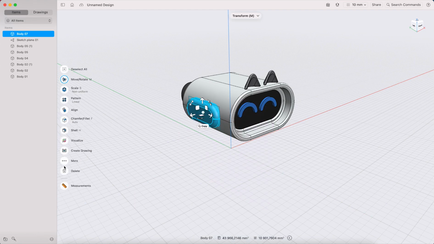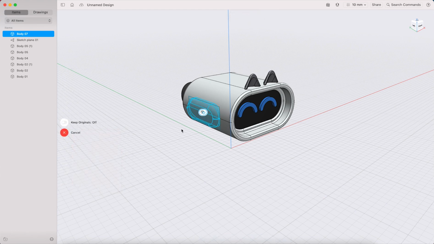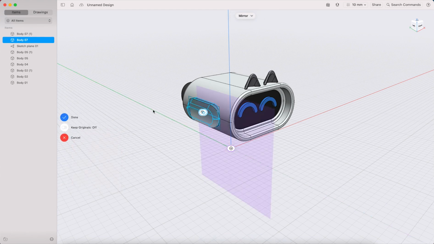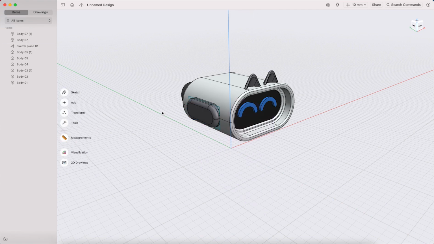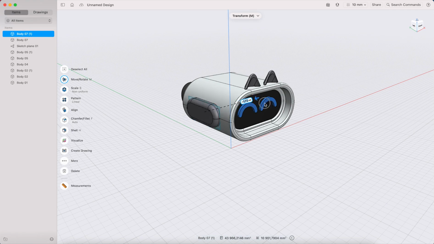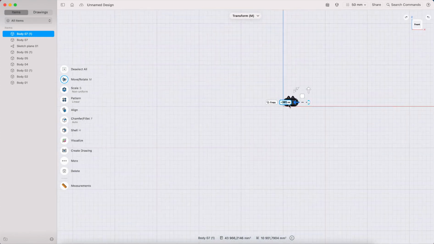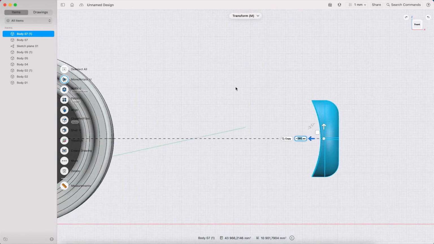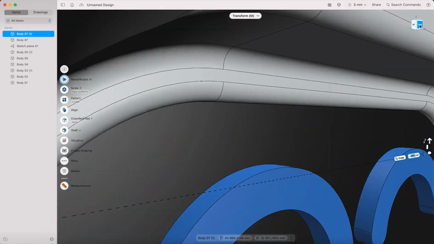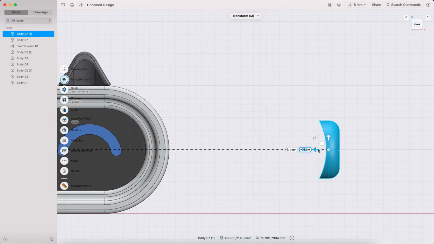Double click, more, mirror. Select the green one and keep originals on, so I have a duplicate. So I can click on this new bar that I created and move it to the other side of the robot. Alright, I can just click in front, and now I'm going to move it to the correct place.